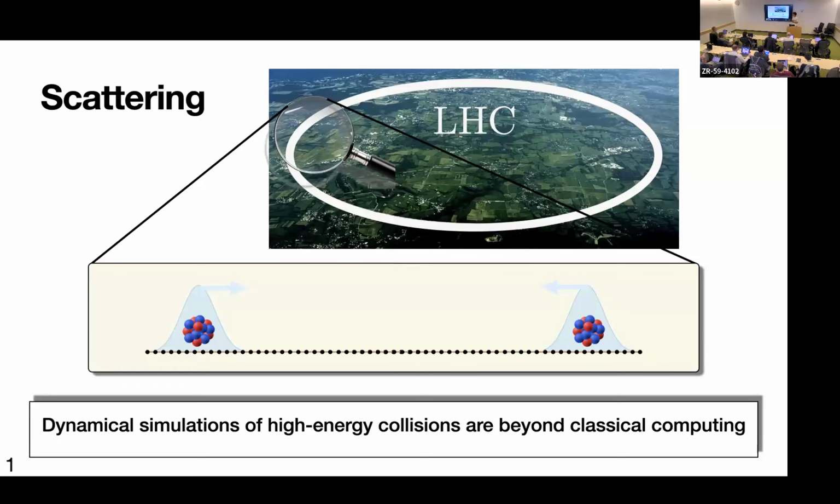So the motivation for this work is really considering the kind of scattering or collision events that you would find in a high energy particle collider, such as the LHC. There they have lead nuclei, which they accelerate up to very close to the speed of light. A cartoon of the process is you have these different nuclei, they move towards each other, they collide, they explode, quarks and gluons go everywhere. And it's an interesting theoretical problem of what's produced after this collision.